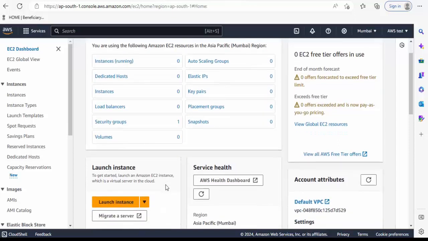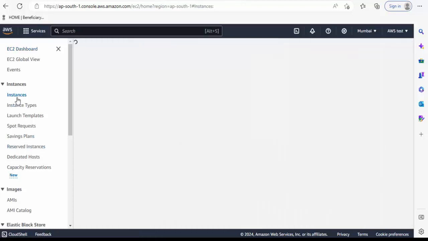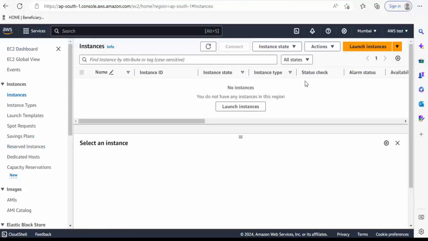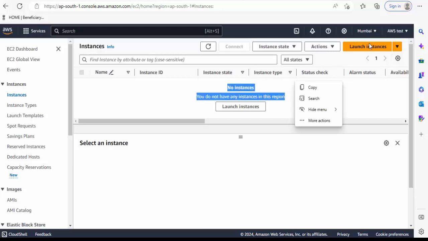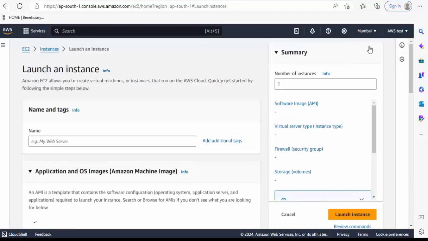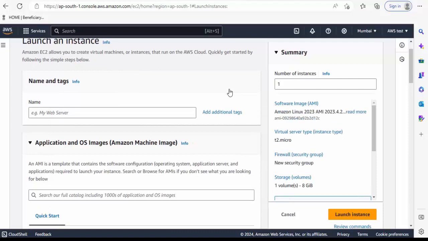Either you can scroll down and start launch instance from here. Click on the instances. Right now we don't have any instance here, no instance. Click here, launch instance. The first video I think on YouTube where we'll see everything on the latest console of 2024.